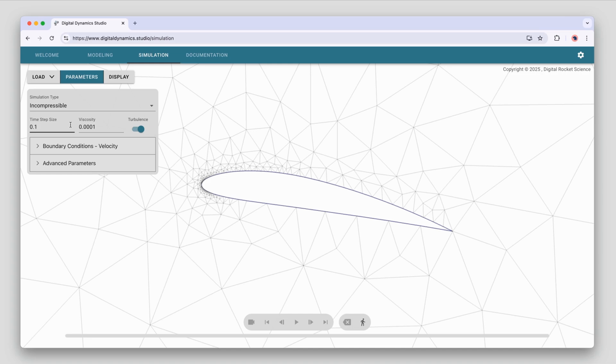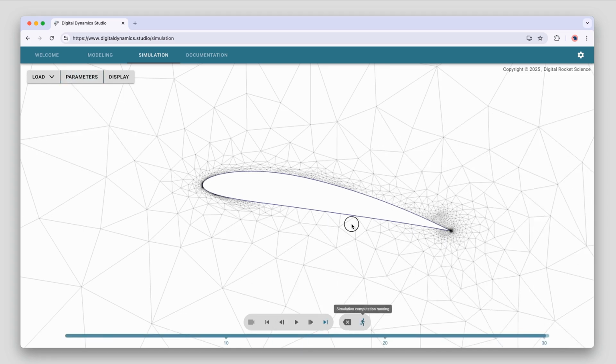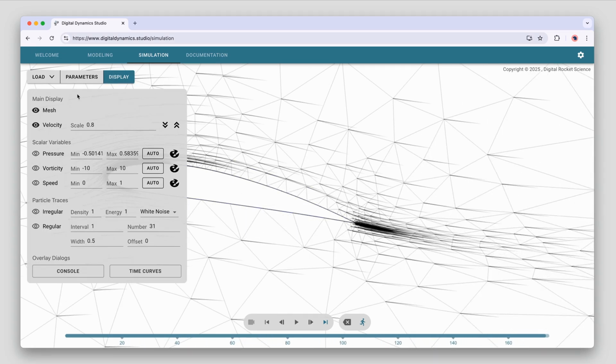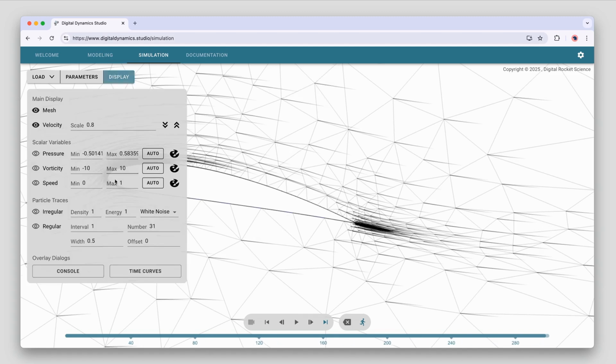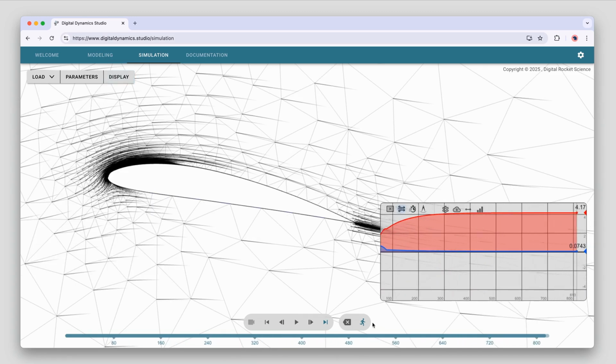Since there's not going to be as much changing in the simulation as there was before, we reset those conditions and we can run the simulation. There we go. And let's look at velocity vectors. There we go. So as you can see, it's a much simpler result, steadier results, which is what you want.